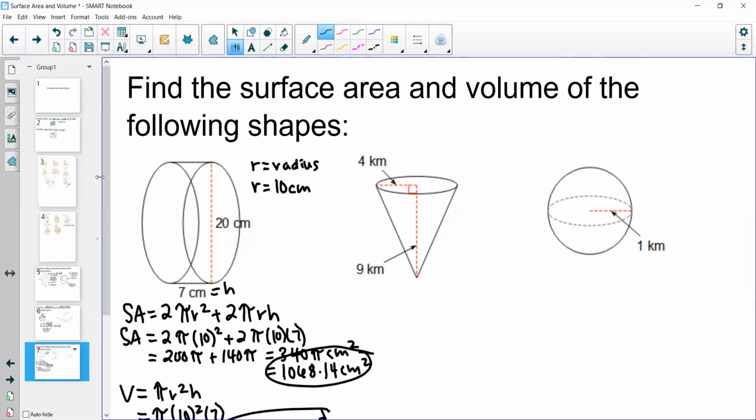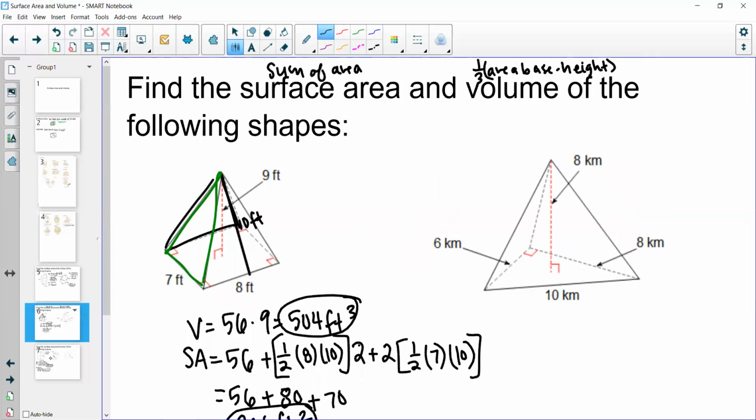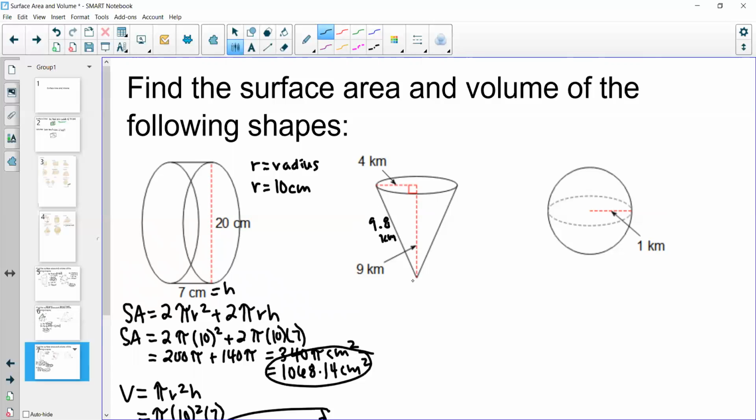As we have this one, similar to that last problem, to find the surface area and volume of a cone, similar to what we do with a pyramid, we use that linear distance with our surface area. So to find the surface area, I'm going to switch colors to blue so that we can see the difference between this one and the cylinder.